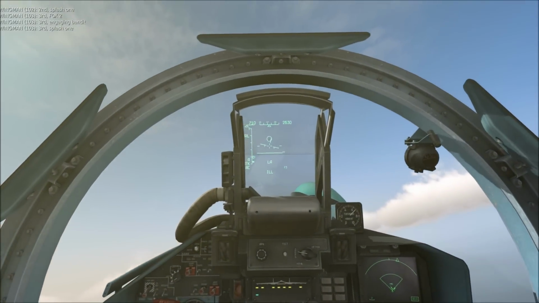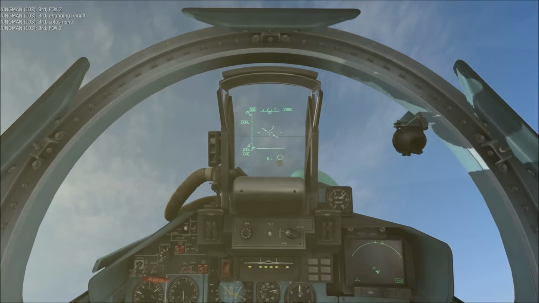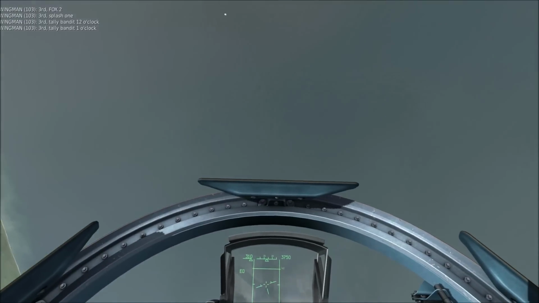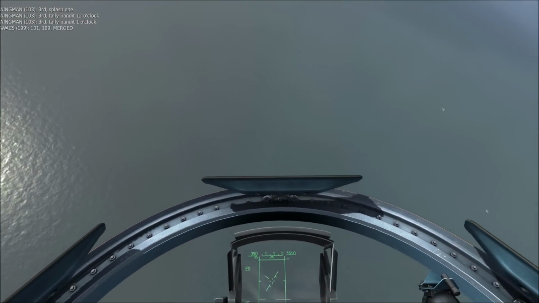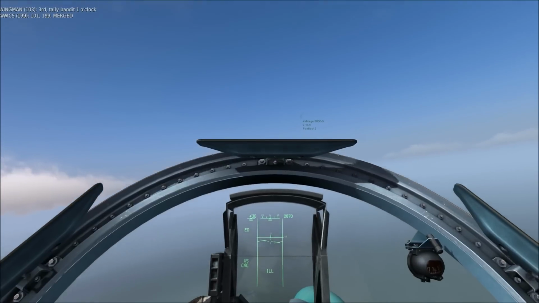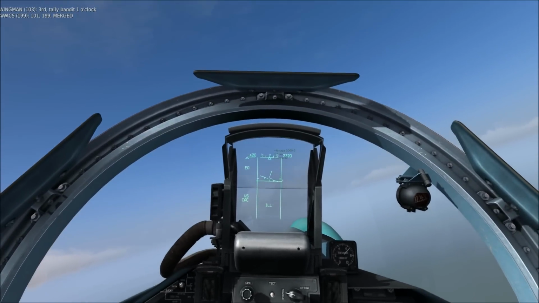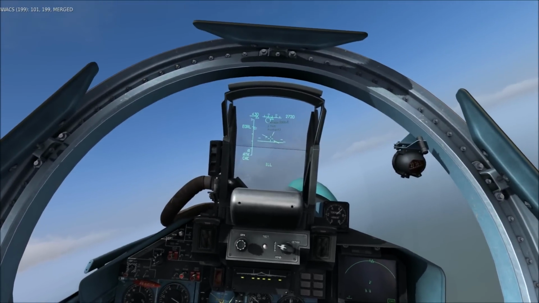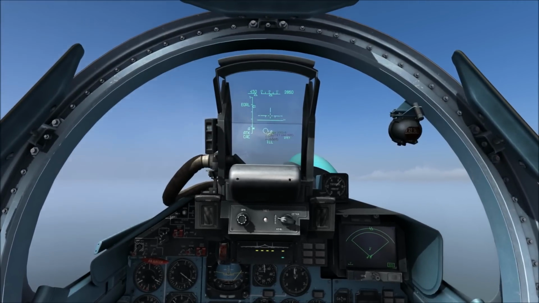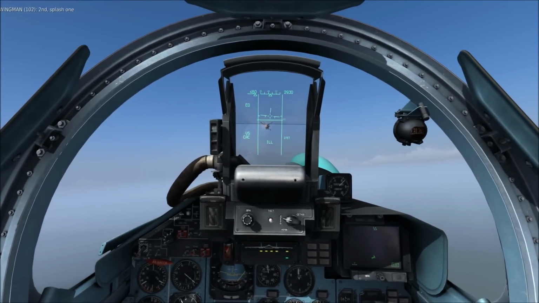Alright, break off. I got this guy. Fox 2. Oh shit, too close. That was a wasted missile. Oh, very nice. Oh, there he is, there he is. Come on, baby, come on, come on. Alright, I want this guy right here. Fox 2! Where'd that other guy go? Boom flower!